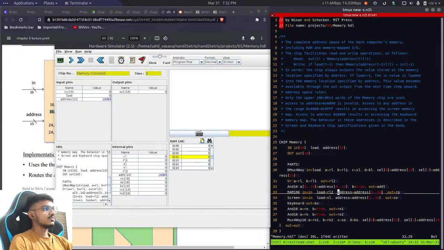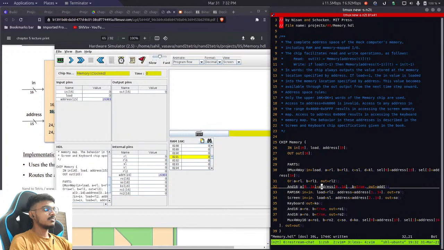So that means I have to provide, this RAM 16K now is of 14 bits, right? 0 to 14. I'm providing 0 to 14, which is correct.